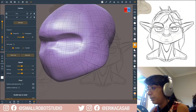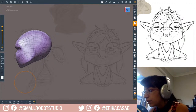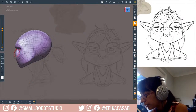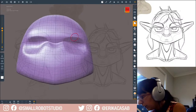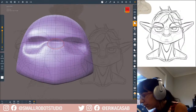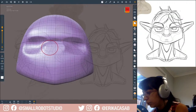Let's see, side view. I might have to update this side. That nose, it's a bit too low. So, just fixing the silhouette. And this was not ideal. I need to even this out. Maybe relax a little. And nope. Smooth a tiny bit.